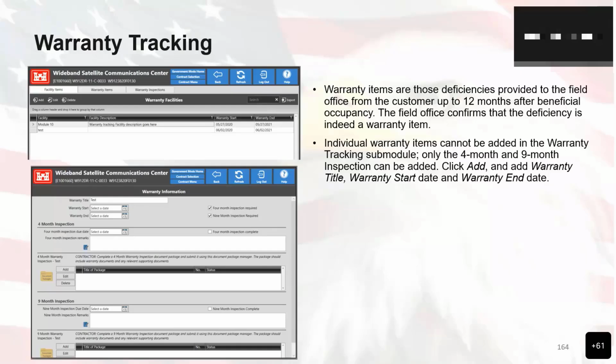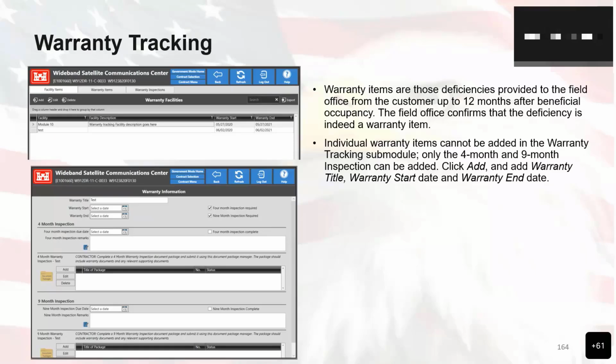So basically, the warranty items are those deficiencies provided to the field office from the customer up to 12 months after beneficial occupancy. The field office confirms that the deficiency is indeed a warranty item. Individual warranty items cannot be added in the warranty tracking submodule. Only 4-month and 9-month inspections can be added.